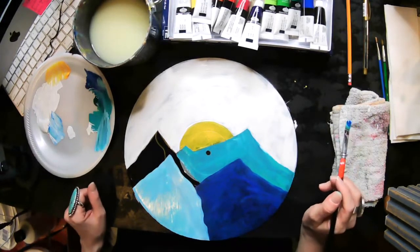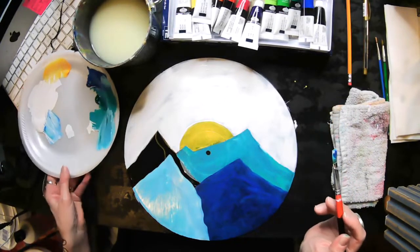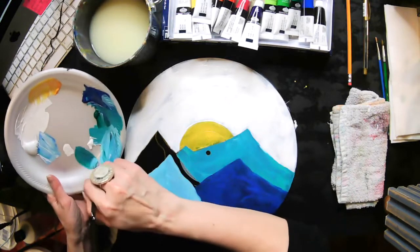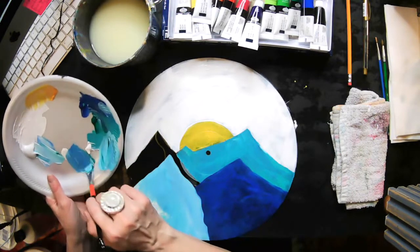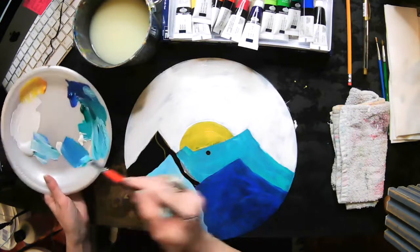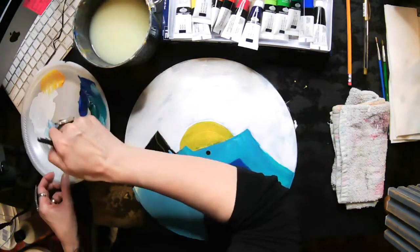Looking good, loving it. Okay, so again, a little bit of a different color here. We just want it to be slightly different, so we'll just keep mixing until we're a little different. I think we're already there. We'll put it next to it. Let's make it a little bit darker.